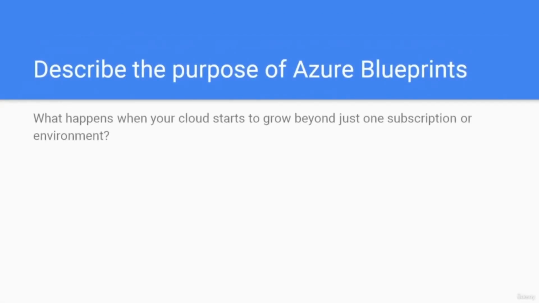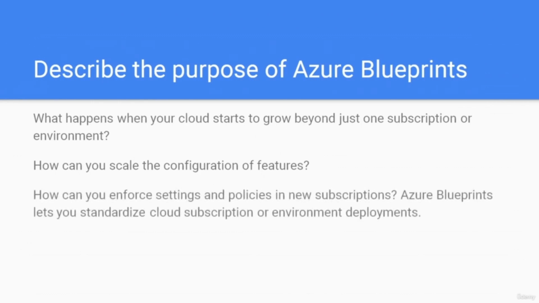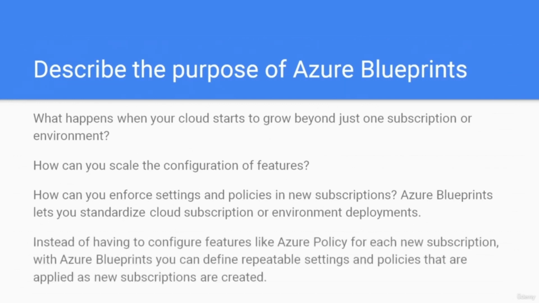Describe the purpose of Azure Blueprints. What happens when your cloud starts to grow beyond just one subscription or environment? How can you scale the configuration of features? How can you enforce settings and policy in your subscriptions? Azure Blueprints lets you standardize cloud subscription or environment deployments. So instead of having to configure features like Azure Policy for each new subscription, with Azure Blueprints, you can define repeatable settings and policies that are applied as new subscriptions are created.